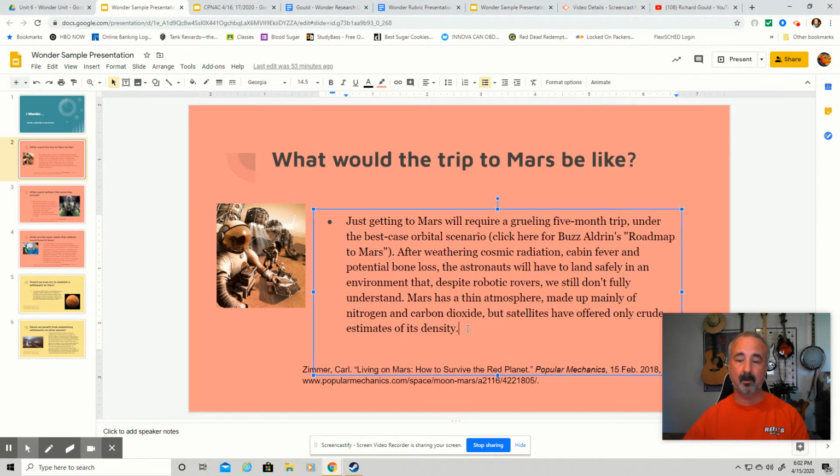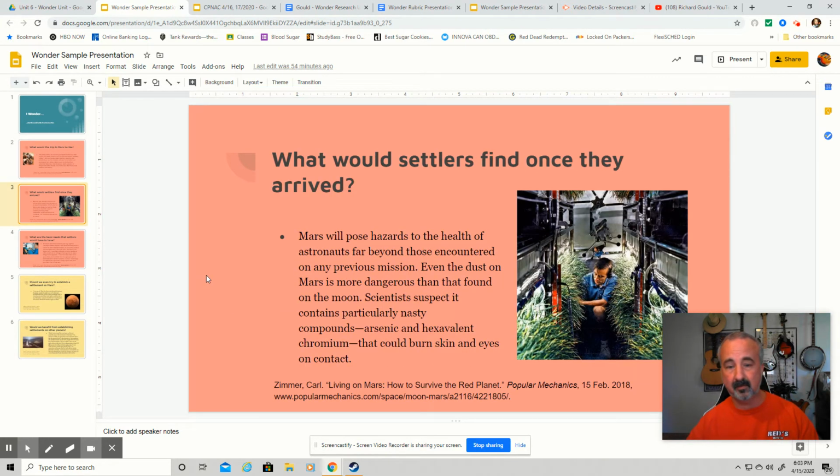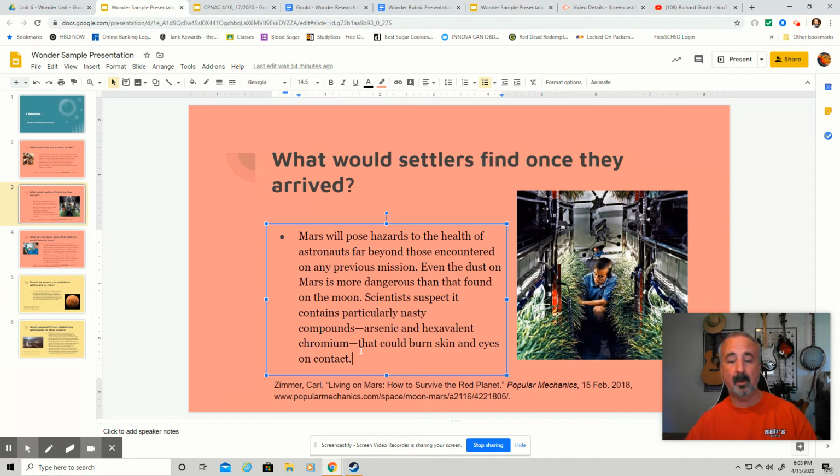I'm going to start with this passage. I probably won't even read the whole thing, but I'll talk about this passage, what I learned from reading it, and what it means to me in answering this question and even connecting to beyond. I went ahead and found a second passage from the same article and put that on the second slide with a picture. Again, when I record myself presenting this, I am not just going to read this passage. I may not read the whole passage. I'm going to talk beyond it, analyze it, and explain what it means to me.